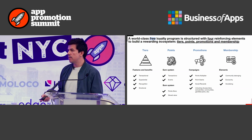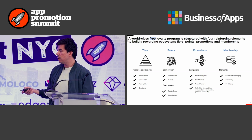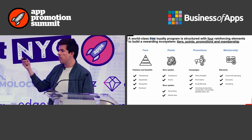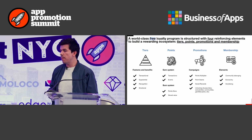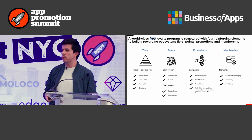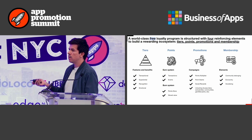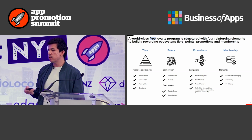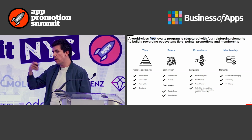And obviously the burn system, in which some loyalty programs have a points store where you go and see different products. You can see this with the American Express rewards program or some other big banks or airlines, in which you can redeem the points for different products that they have. That's the points store approach. And then the stored value approach, in which you can convert those points into cashbacks or something that you can transact within the same payments ecosystem or outside of it, right?